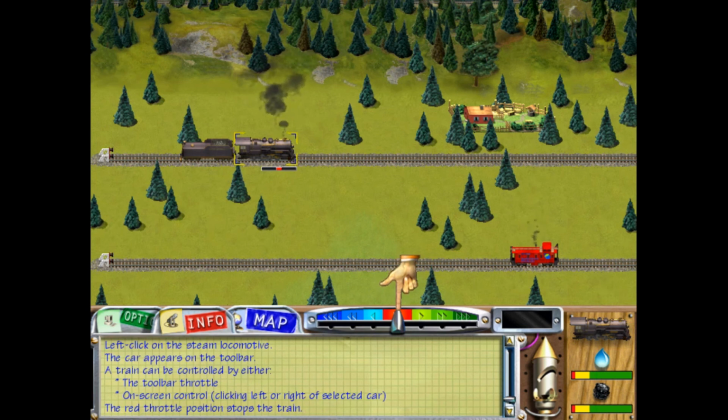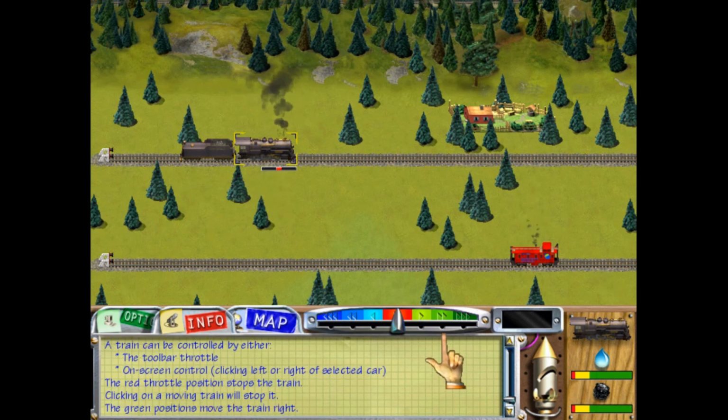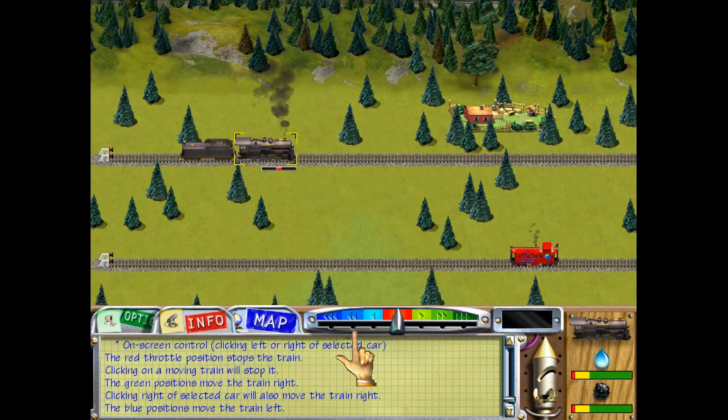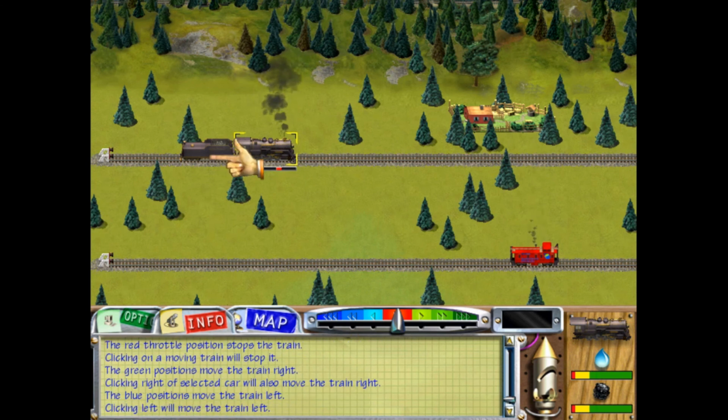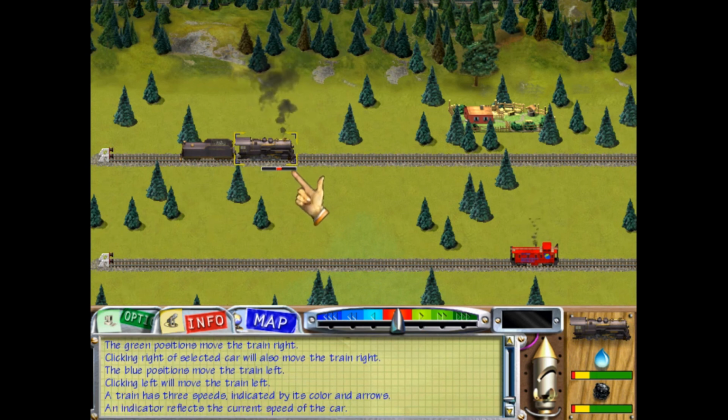The red position stops the train. Clicking on a train will also stop the train. The 3 green positions move the train to the right. Clicking to the right of a selected car will also move the train to the right. The blue positions move the train left. Clicking left of a selected car will move the train left. A train has 3 speeds. Both the color and arrows indicate the current speed of a car. The car also has a small speed indicator that changes to reflect its current speed. The red indicates the car has stopped.